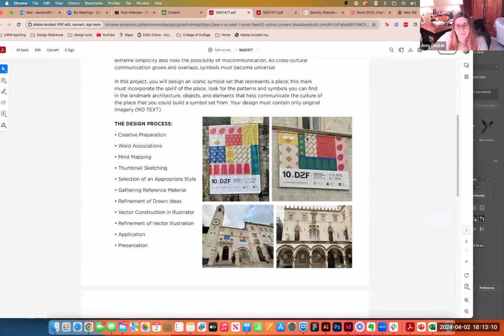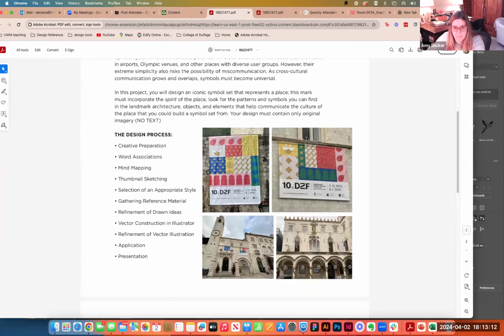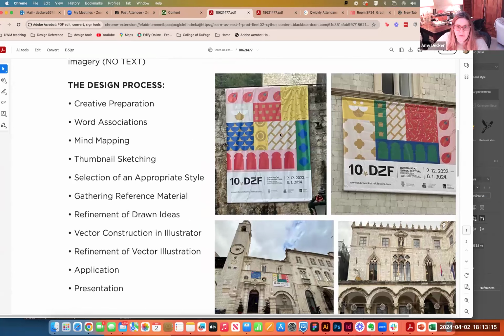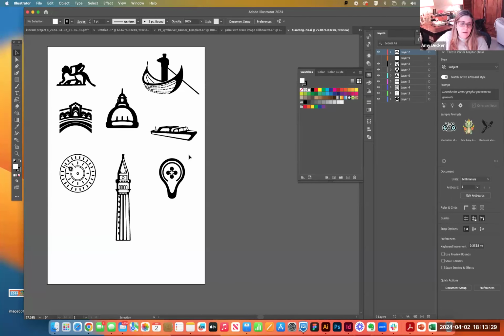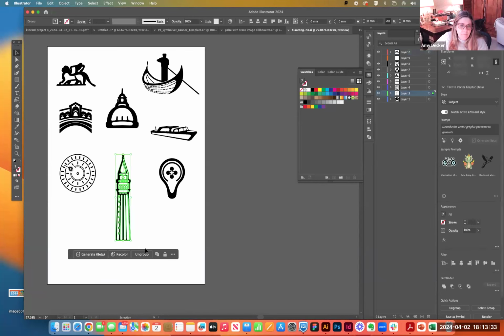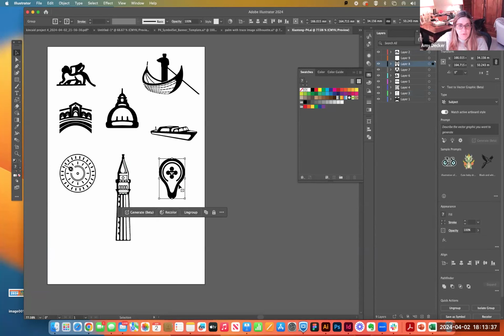You can see, in some of these, they use the same icon over and over again. And some of them they mixed and kind of made little patterns with multiple things happening. So I'm going to show you a way we can do that as well. So let's say we're taking multiple elements.